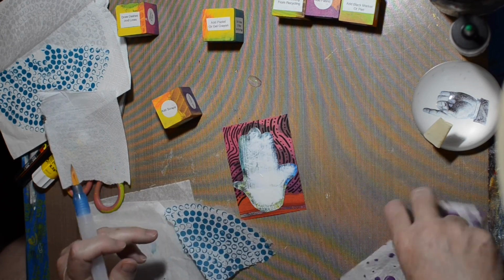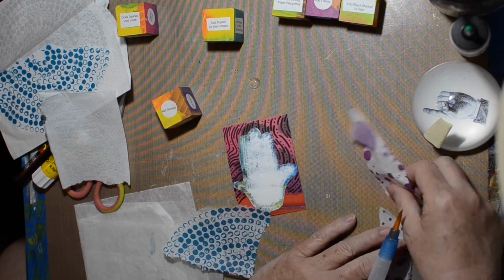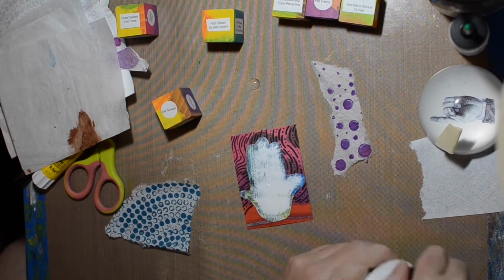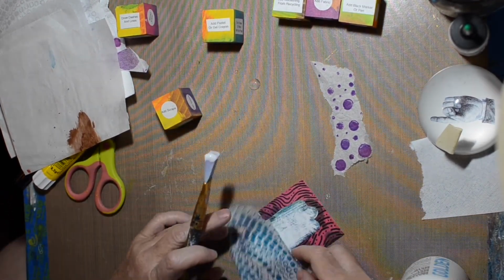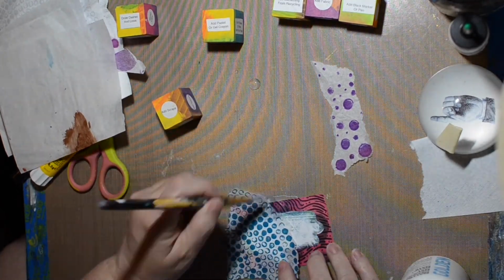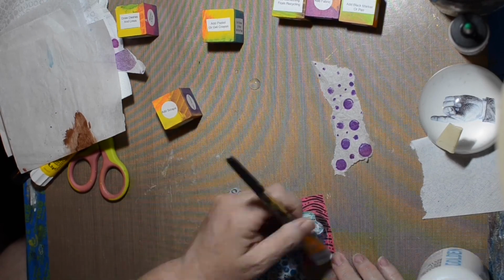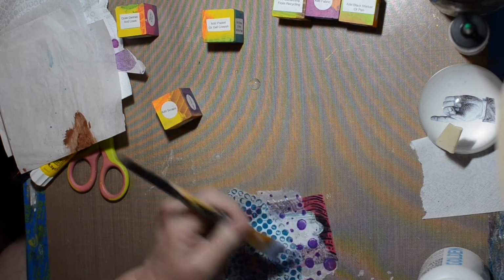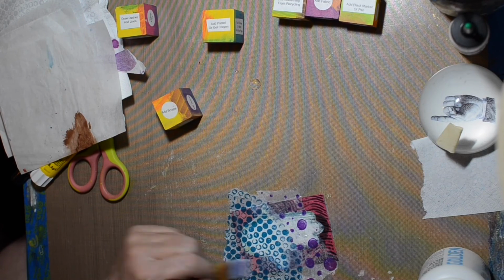I decided to keep going with scraps and sort of layer some tissue paper. So I have a napkin, and then I have some tissue with dots, and I figured I would just layer them over the top and just see what happens. And hoping that it's thin enough that we can see everything through it. And I think you do, kinda, sorta.